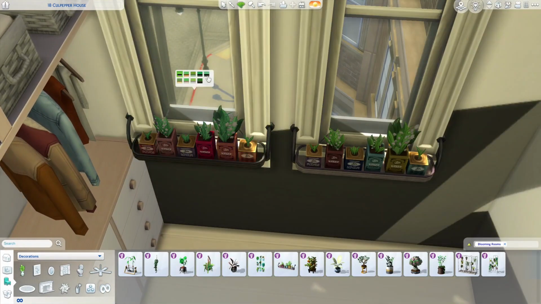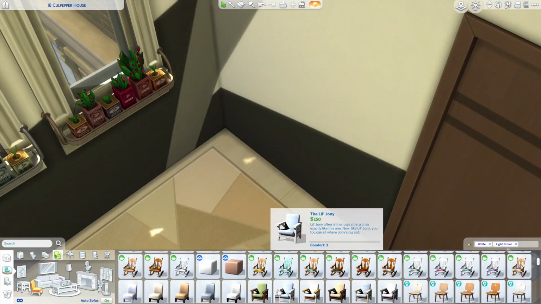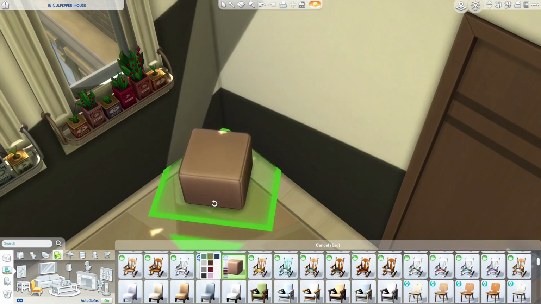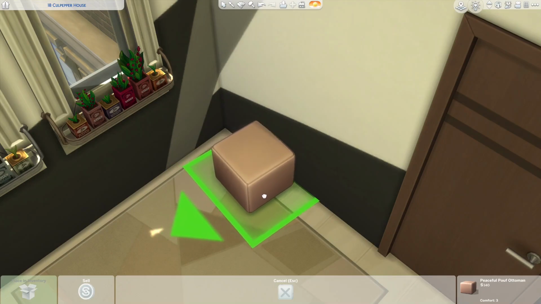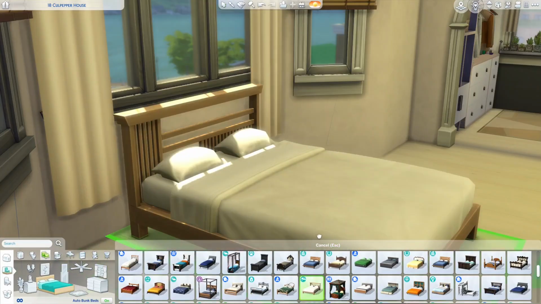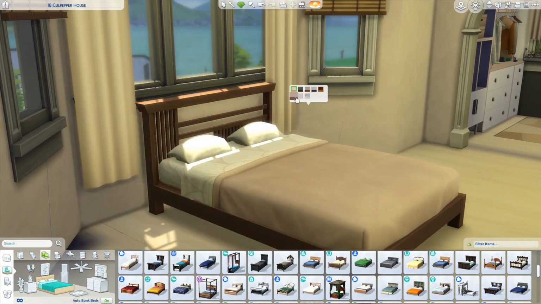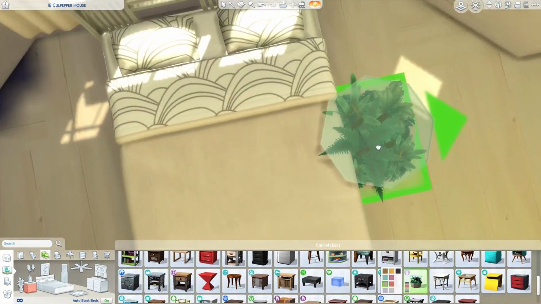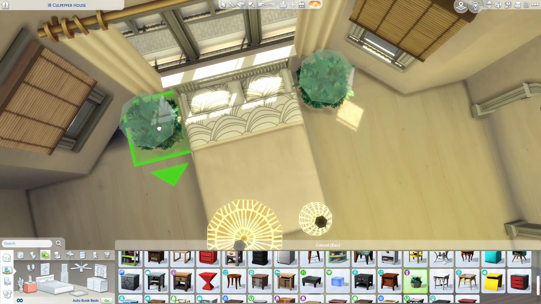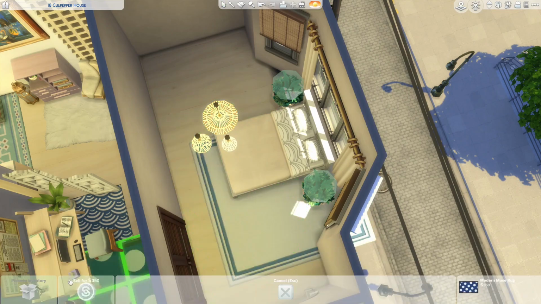And then again, I can't not do it. I'm using the Blooming Rooms kit to create a sort of window box on the interior. So I don't think you can actually add window boxes to the exterior, but I might be wrong. No, I think you can, because I was able to add in all these windows.